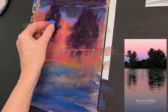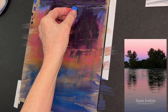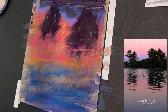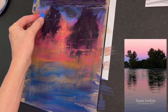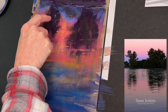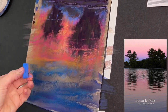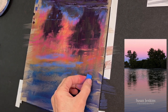All right, now here's where I'm starting to give some of those horizontal marks. And often it's a good idea to use a lighter value when doing this. But I thought I would use some of the colors that were in the sky already. That's where I was fussing with the bumps on this paper. I couldn't get a good horizontal mark. It was pretty darn frustrating. So beware of that, and maybe don't be so heavy-handed with the water. So I did kind of have to wrestle with that.